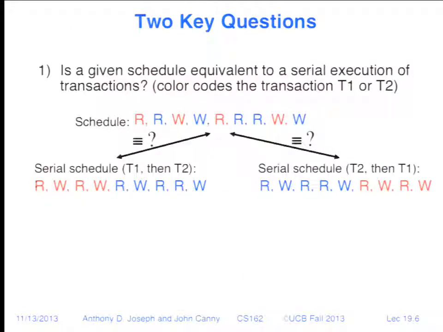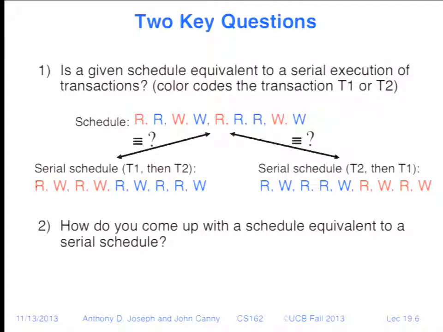But if you have a more general schedule, it might be more efficient because you're able to hide some of the reads. If one transaction might be waiting on this read, the other one might initiate another read, and they can generally complete faster if they're interleaved. But you want to make sure that this schedule with interleaving is somehow going to be equivalent to one of the idealized schedules, the serial schedules that were on the previous page.